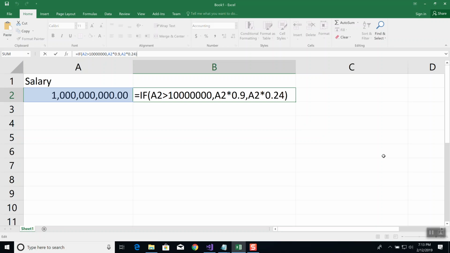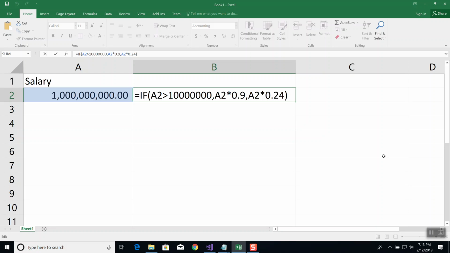Show formula is on. There it goes. What was wrong? The show formula is on up here. Oh, okay. So simple.